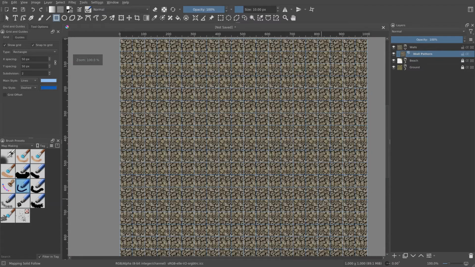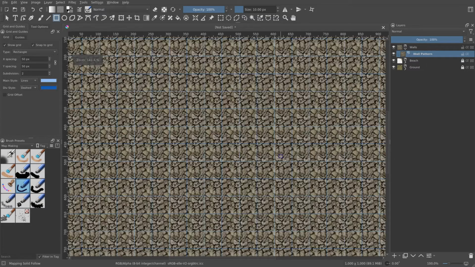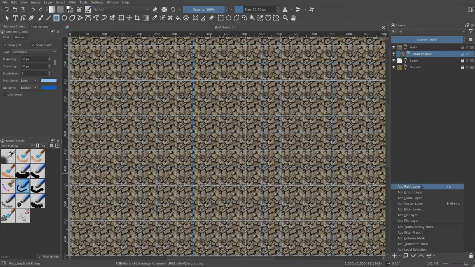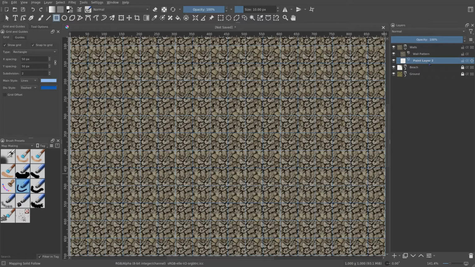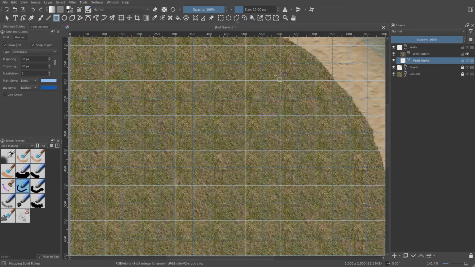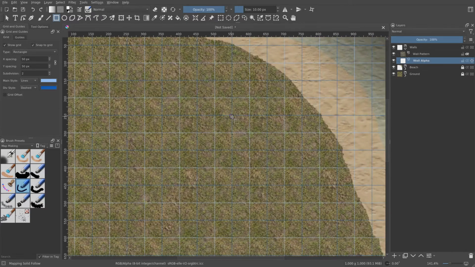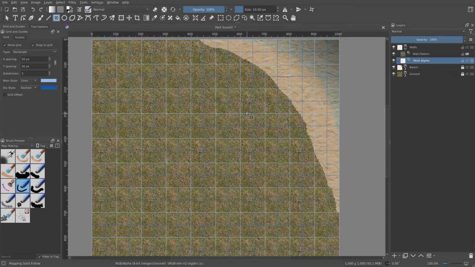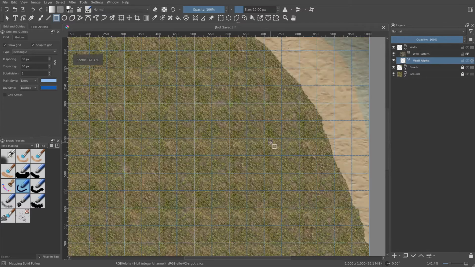However, we don't want the wall to be the wall of our map, so we need a paint layer to control where the walls are, which will serve as our wall alpha. And the pattern layer will inherit this alpha from our alpha layer. This way it gives us easy way to manipulate where those walls will be placed.